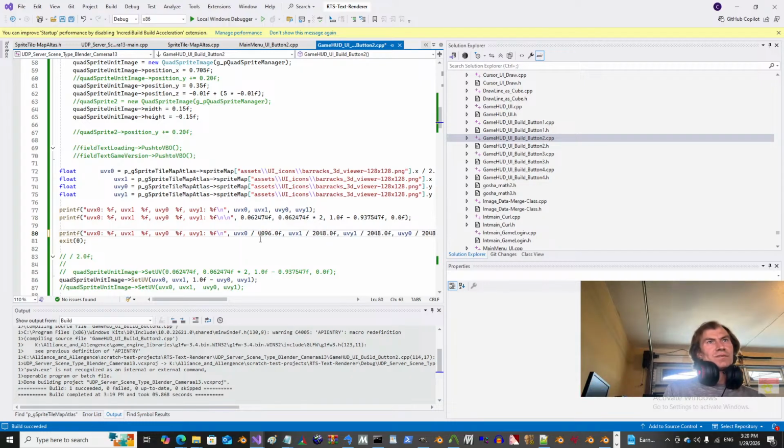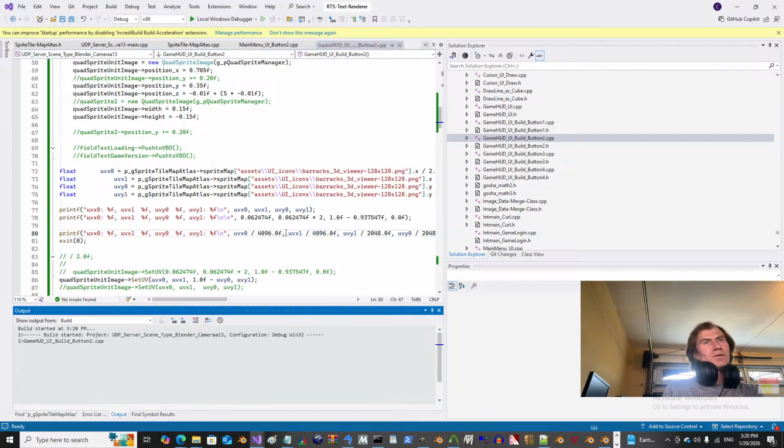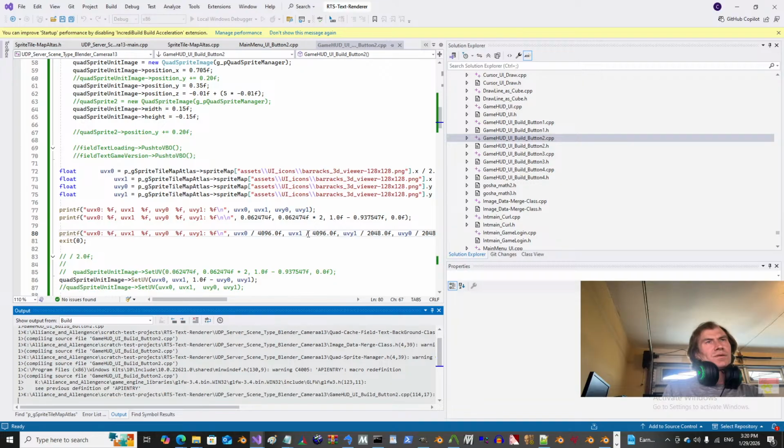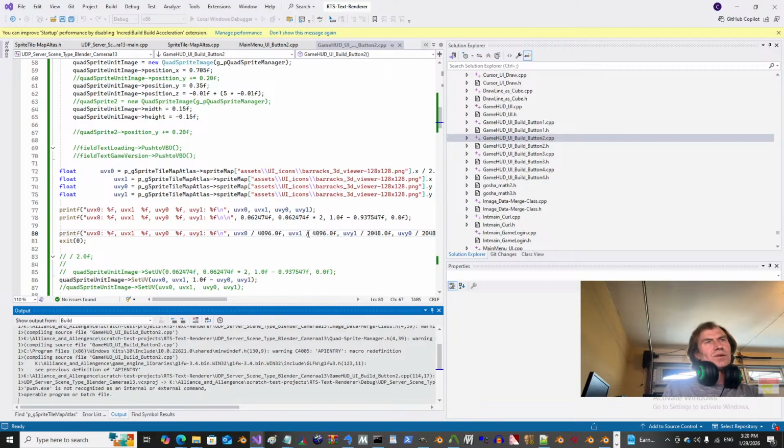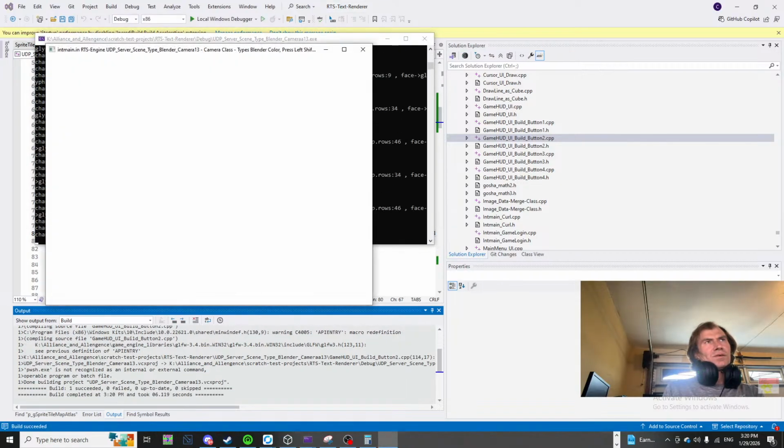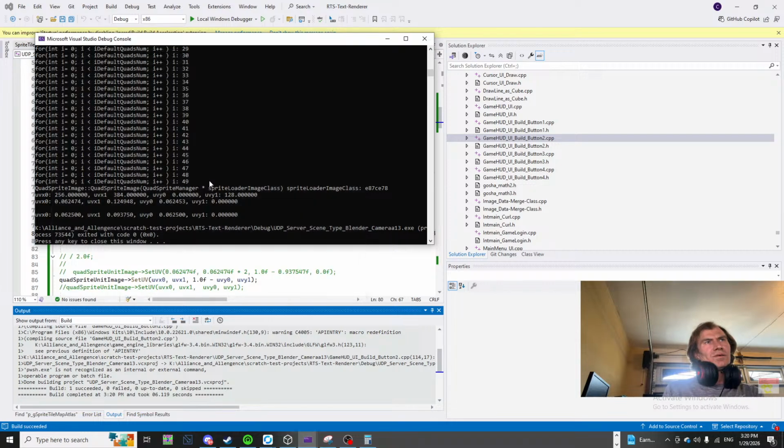1,096. Even though it shouldn't be that. They force this value to be almost right, but this is wrong.